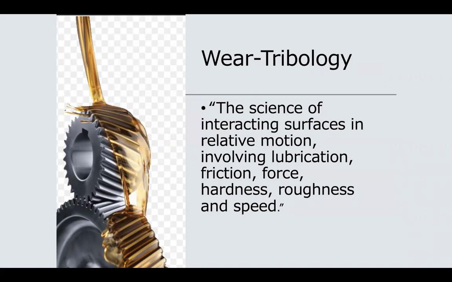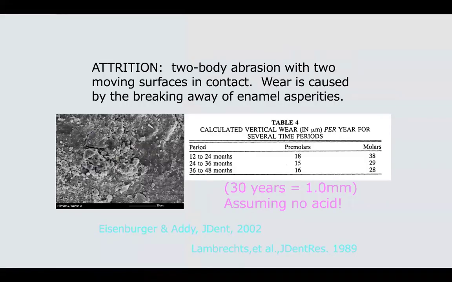Well, is that kind of what we do when we clench and grind our teeth and we have saliva or food in there? So I like this word, tribology. When you have these surfaces moving together, wear is caused by the breaking away of enamel asperities. And here's something that shocked me. Assuming there is no acid in the patient's mouth, either intrinsic or extrinsic, over 30 years you should lose 1 millimeter. One millimeter over 30 years if there isn't an acid component.